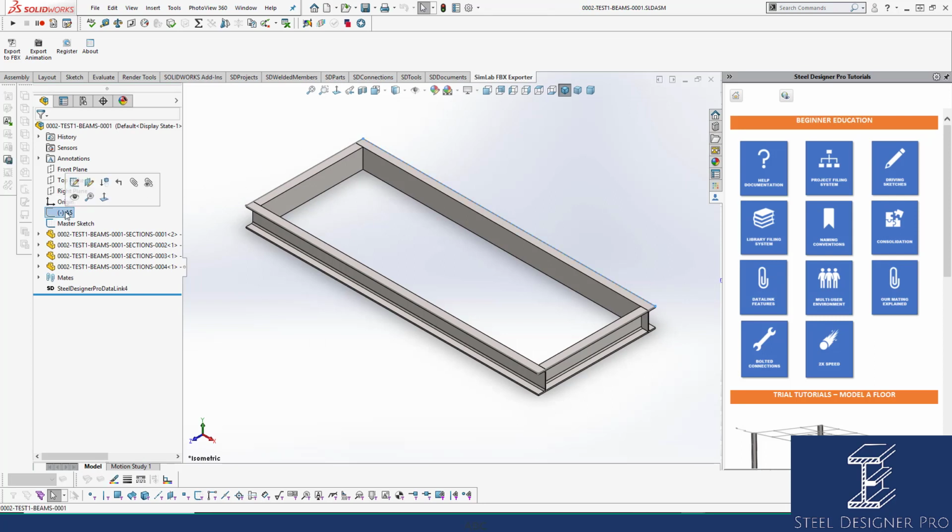We now have an attachment sketch that will stretch this along this length. We also have a master sketch which will allow us to double click on it and change its length. Now I could attach another attachment sketch. I could draw another attachment sketch in here which sets up the width of the platform as well. So we can do multiple attachment sketches when we insert our item from the library. So this platform itself is pretty basic in its own right. I could put angles and other channels in it to stiffen it all up, but I just wanted to show you the basics of how we can model something fairly quickly.